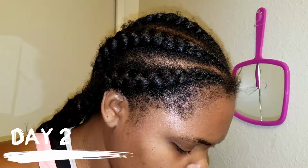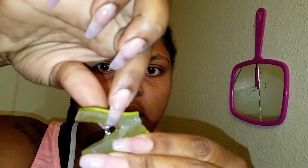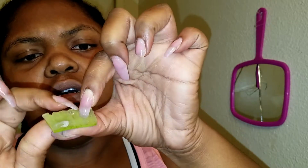Hey guys, welcome back. We got our aloe that's dripping, because I still want to use this little piece. Gonna take my nail and stab it, and hopefully you can see there's a whole bunch more gel coming out of there.